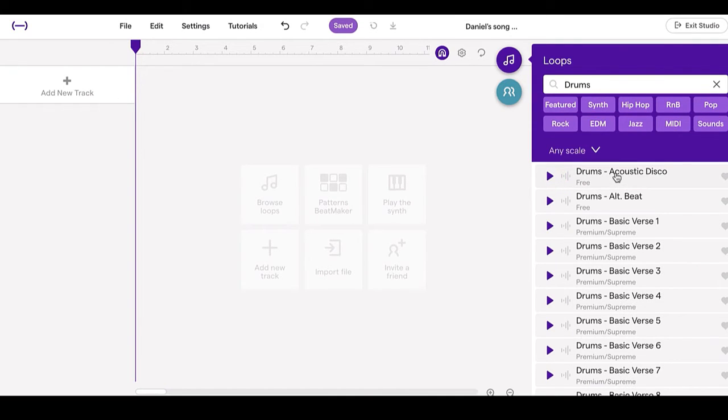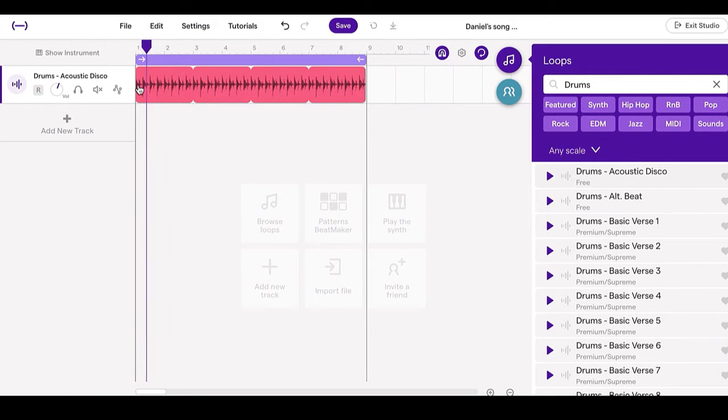Now, last time what we did to add it into our song, we just double clicked on it and that will bring it straight into the song. But what you can actually do is click on it and click and drag, and you can see that I've got my mouse held down at the moment. You can see here that the loop has come up and I can drop it wherever I want. So I'm going to drop it to the start here, and there it starts.